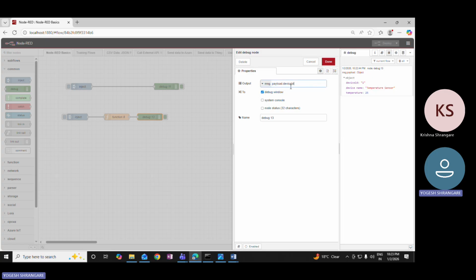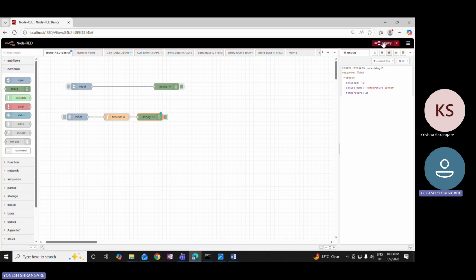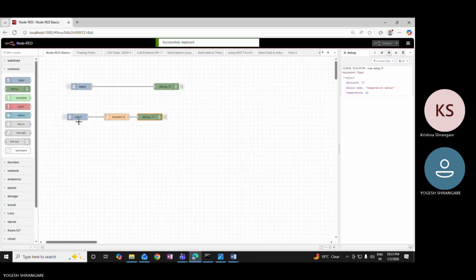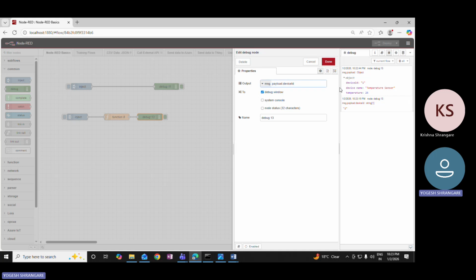If we put it like this, it will show only the device ID. You see the output is the device ID, so it is giving the value of the key device ID, because you have put device ID here. Similarly, if you want to see only the device name, you can just put device name here.